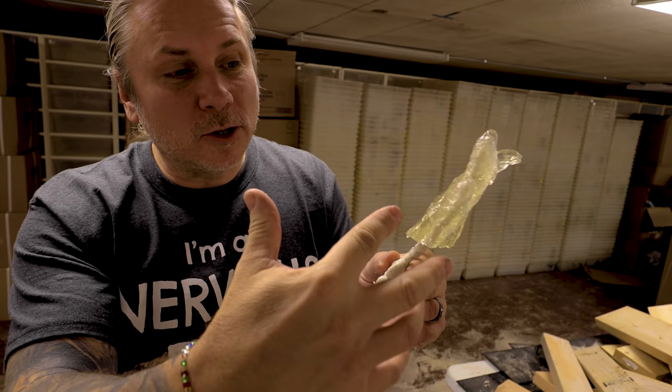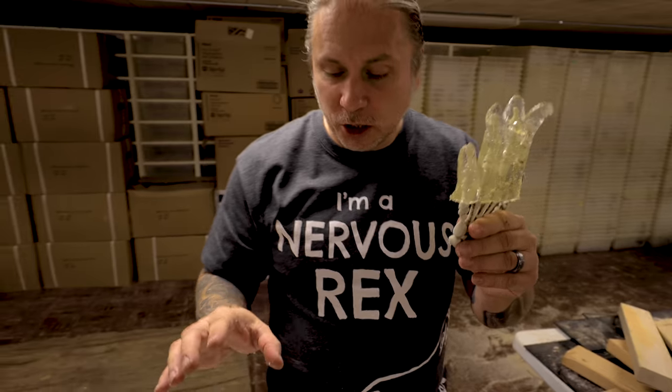We could still get Bowser to kind of go in right here and see if the finger is. But I'm gonna give this one more shot, because in theory, it kind of worked. We just messed up when it came to all of the leakage issues, right? So I'm gonna go ahead and strip this off and try to seal it one more time and give it one more shot. We at least know we have a backup where this can work.